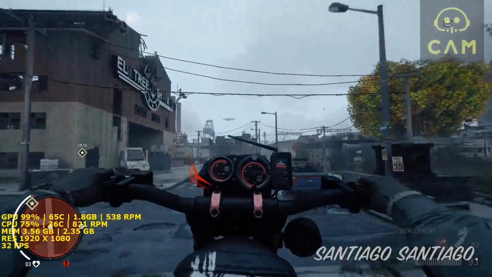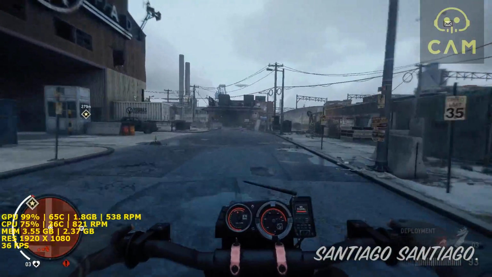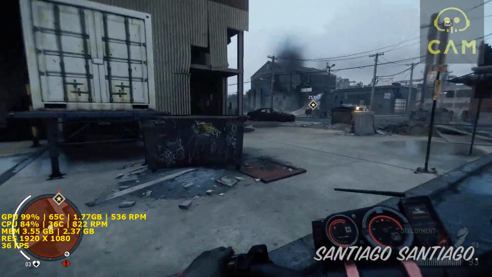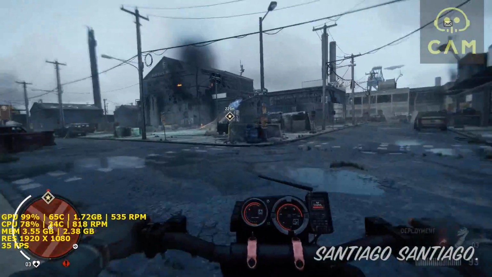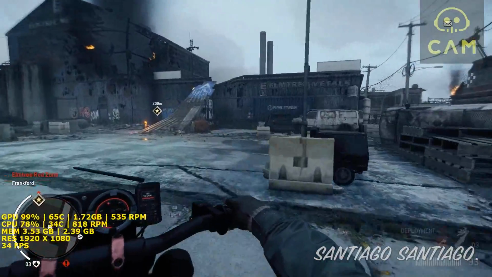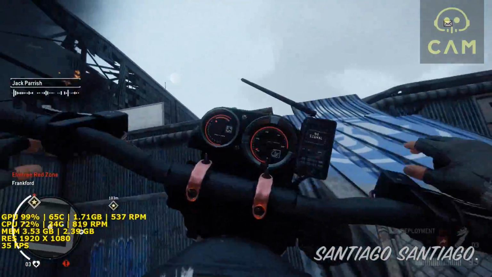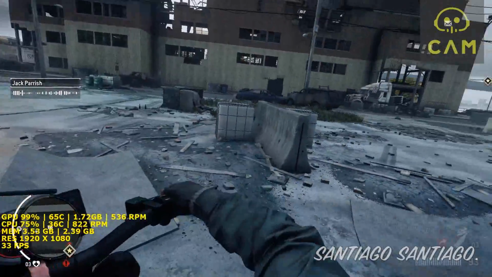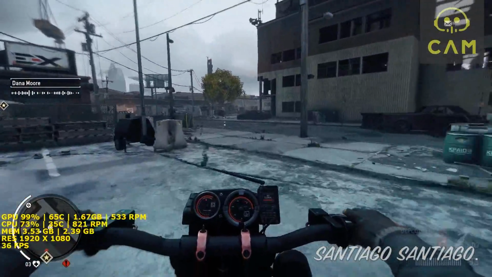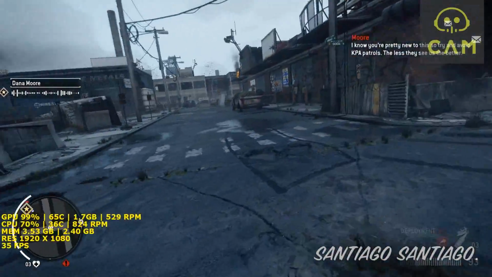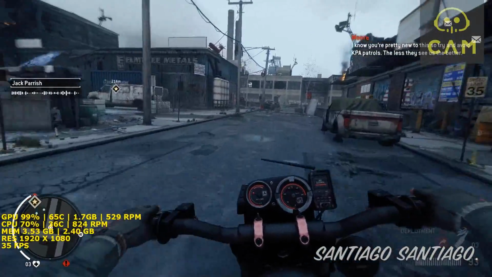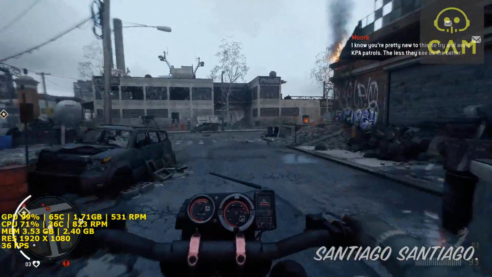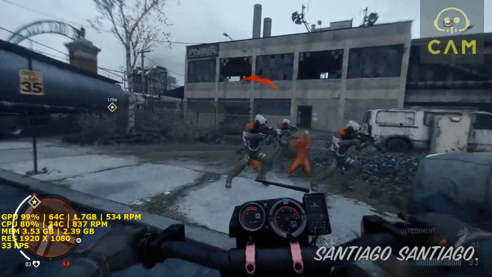That was better. Okay. Yeah, the game just realized that we are going into the bike, so the GPU usage didn't drop that much, but it usually happens when you are in certain areas. When you go very fast in a bike, the GPU usage sometimes drops, which is very annoying. It's hard to make it work correctly.